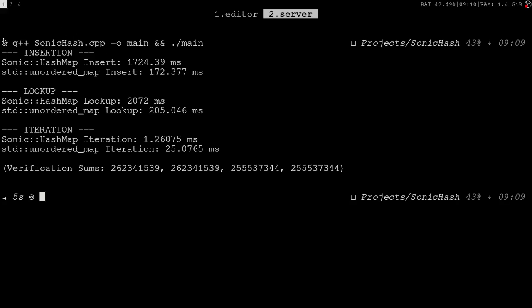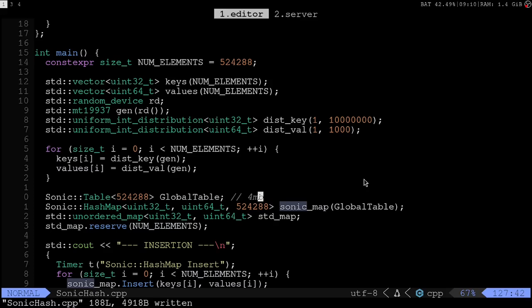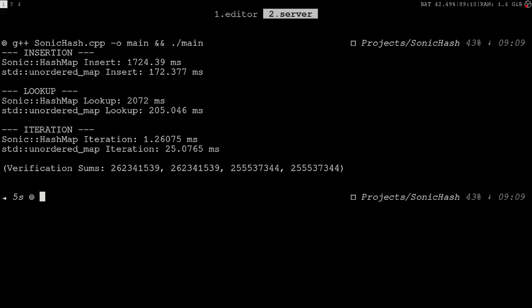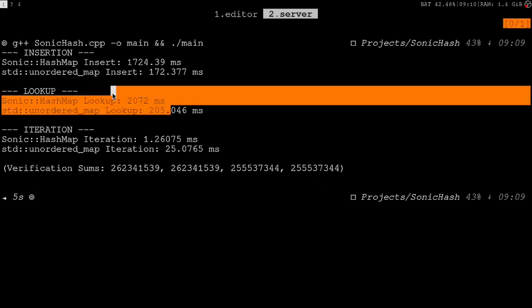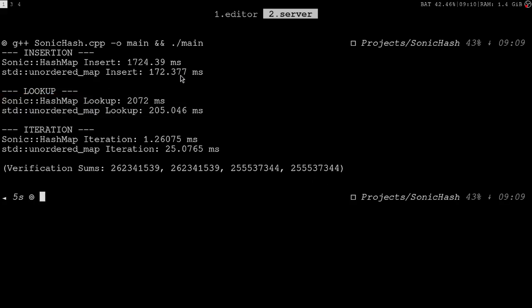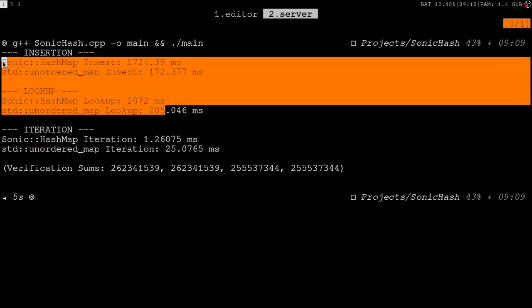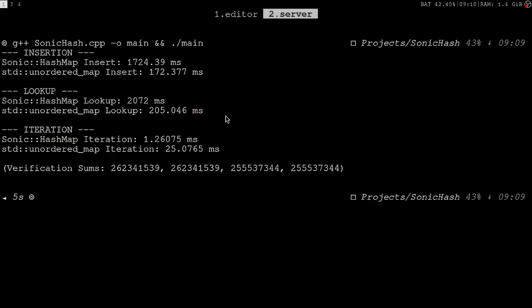So yeah, this is the trade-off. It is nice until it isn't. So that's the limit. Now our table is 10 times slower on lookups and insertion. Iteration is faster, but if lookup and insertion are slower, then who cares about iteration?